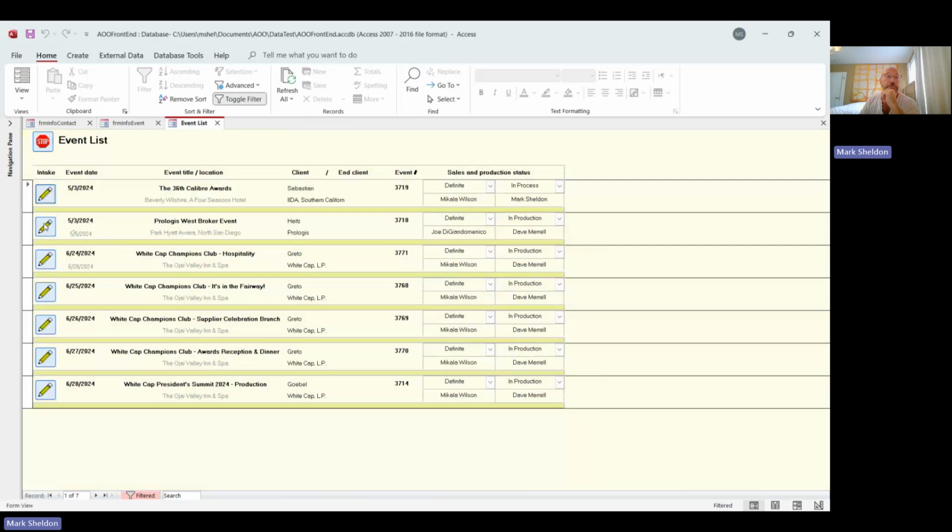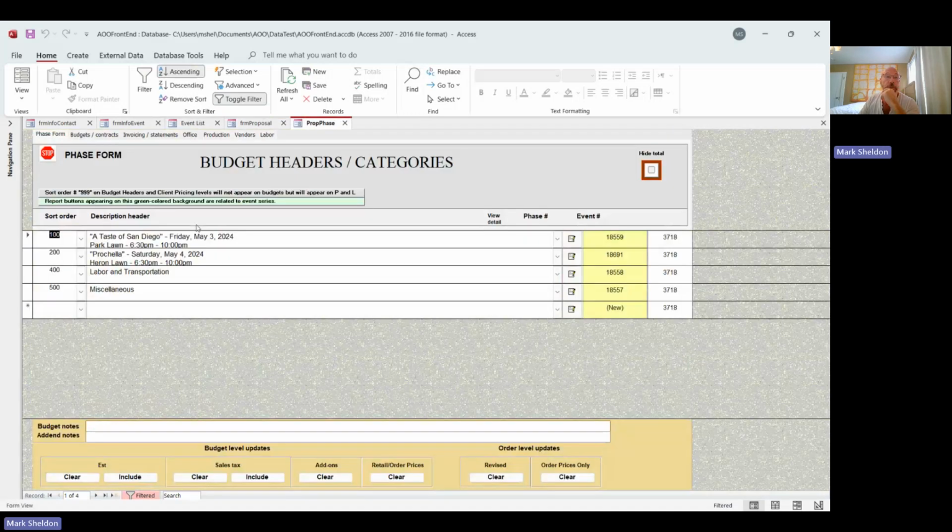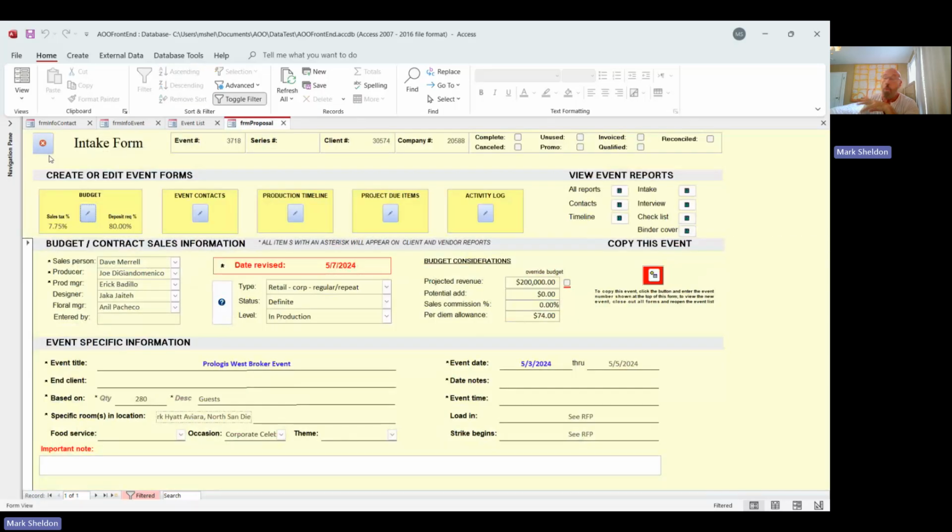So here's another event. This Prologis event was built out where there are more than one event on the same intake form. This could be for reasons that the salesperson and the producer just felt it would be easier for the client to see the whole thing on one totaled report.